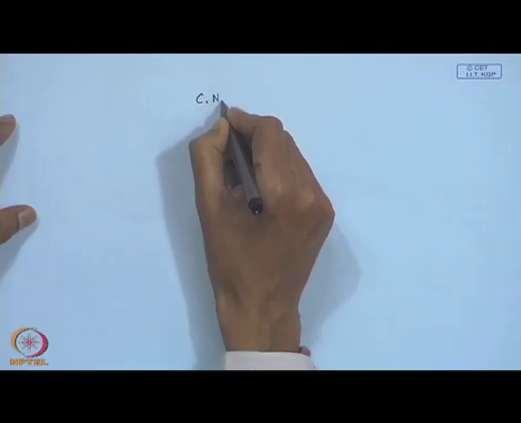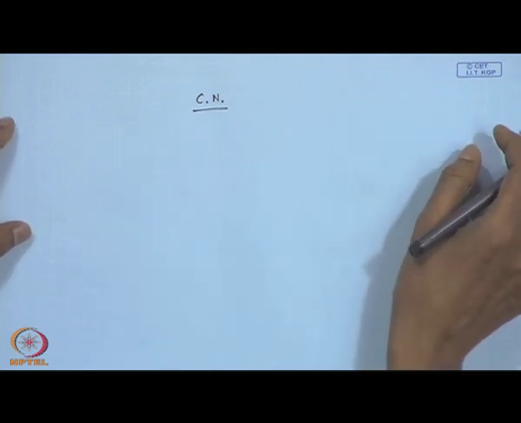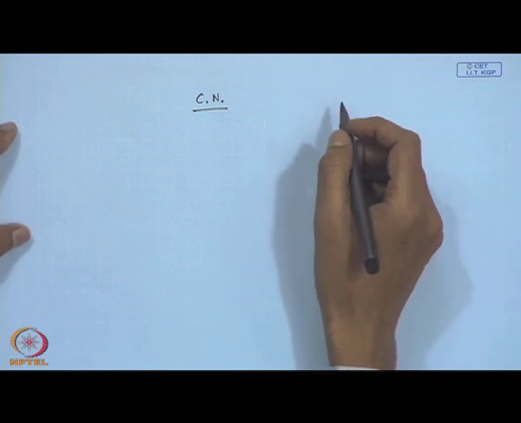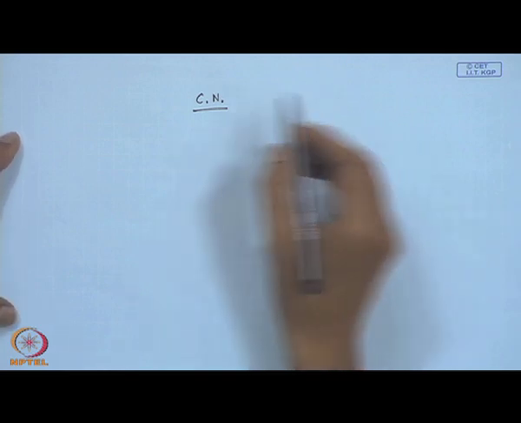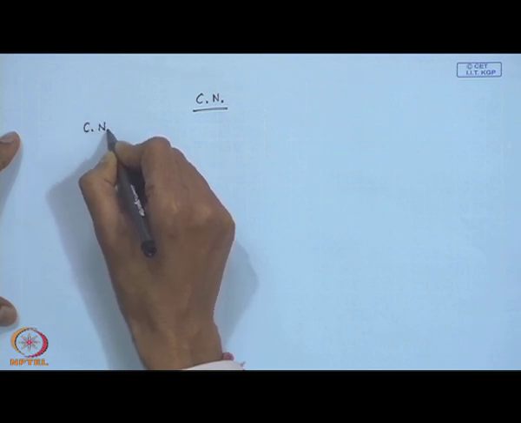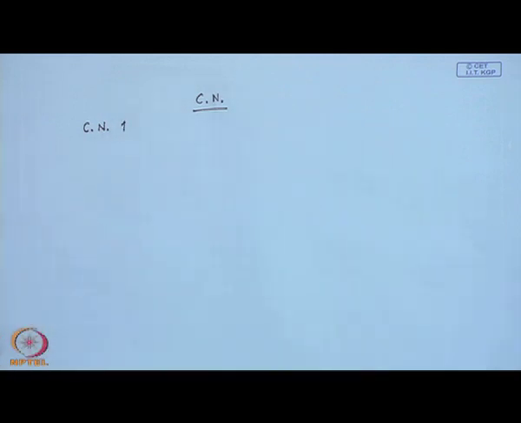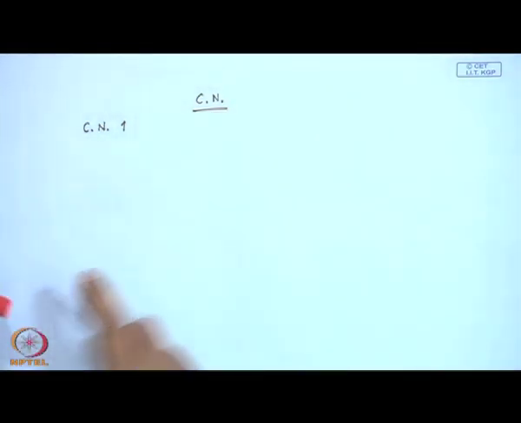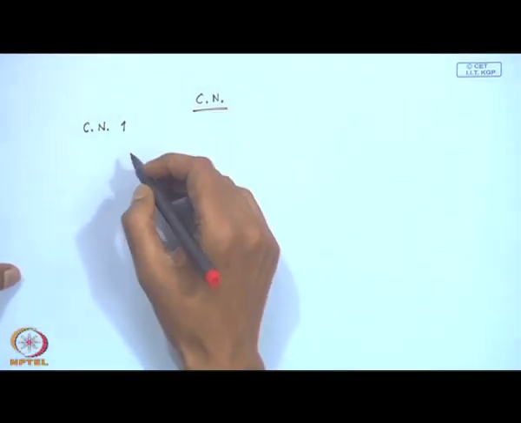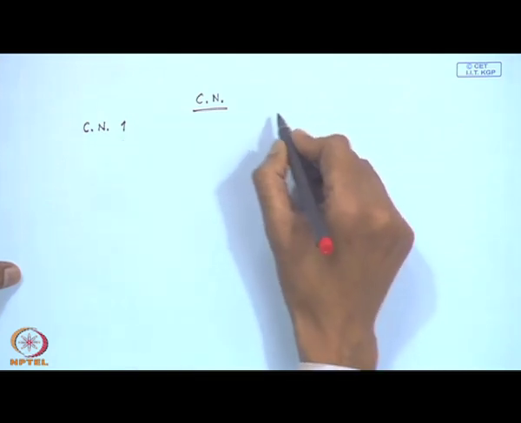So today we'll continue with the other coordination numbers of metal complexes. We have started our journey from a very low coordination number. We have also seen some examples for the coordination number of 1. This is not very usual, but it is an unusual situation where we can consider a coordination number of 1.